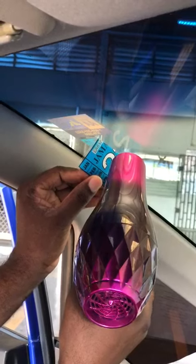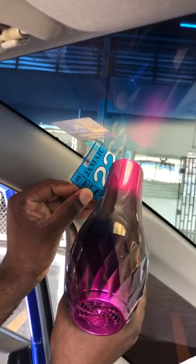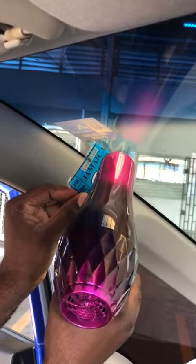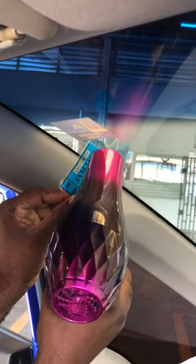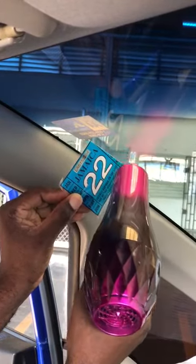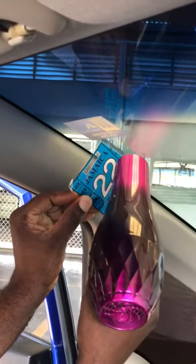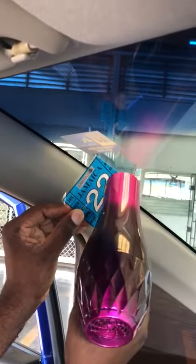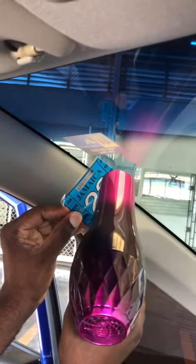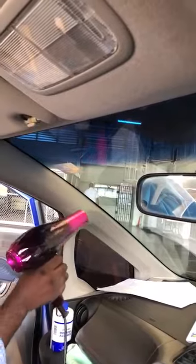Apply the heat with the blow dryer — yes, it is coming off now. Come off! See that? Coming off — no mark, no void. Taking it off, taking it off. Apply some heat right here. Continue to pull it, applying the heat. Look — no mark, no residue, nothing. And here it is in my hand.